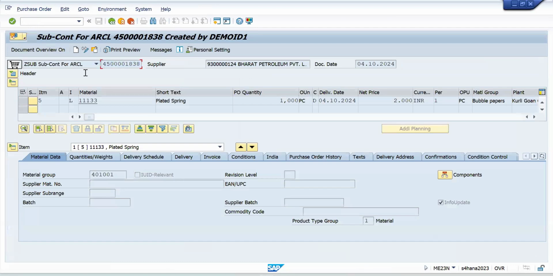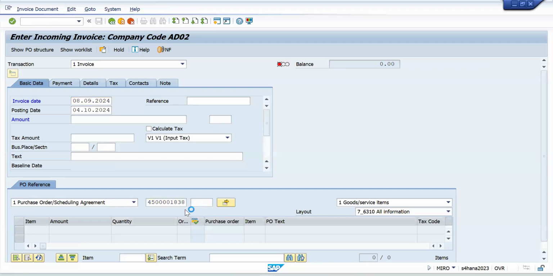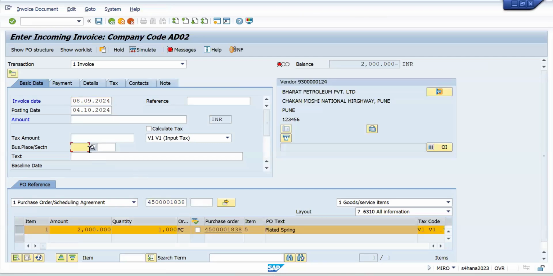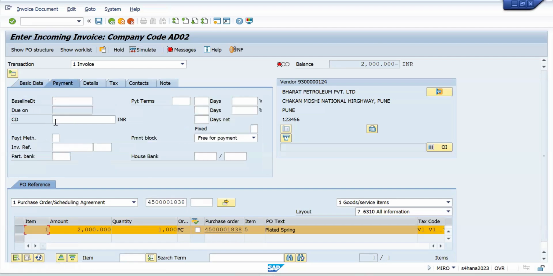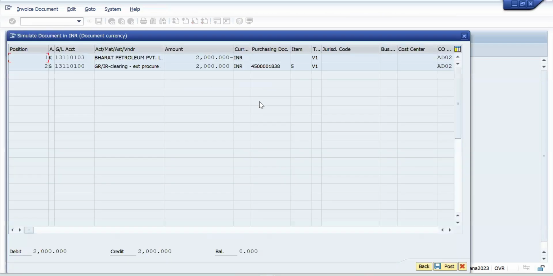The PO number will be this. The same invoice verification process we have to use. There is no difference. The amount will be 2,000. Simulate and click on post.